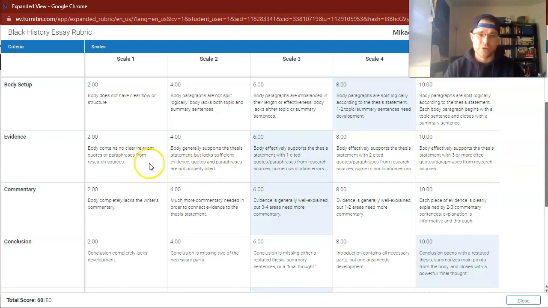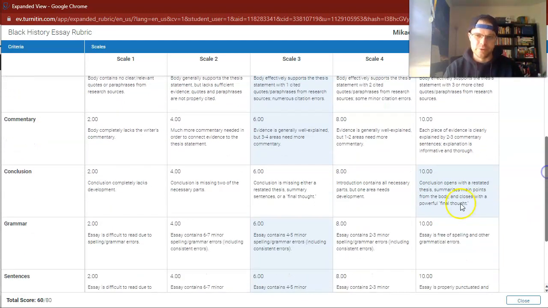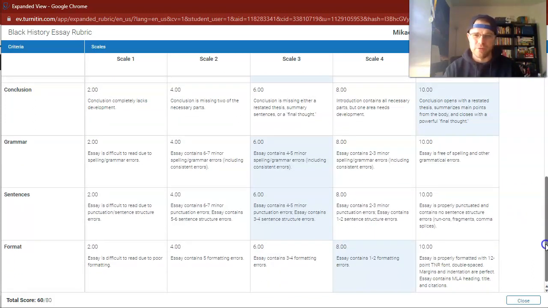I had a lot of students score 2 or 4s on evidence for not properly citing where their information came from. His conclusion was beautiful, 10 out of 10. And then most of Mikhail's stuff really is just grammatical, just comments that I left in there, sentences that need to be fixed, some spelling errors especially, some capitalization errors to fix. As he fixes those, the score goes higher on this, up to 100% of what he missed.